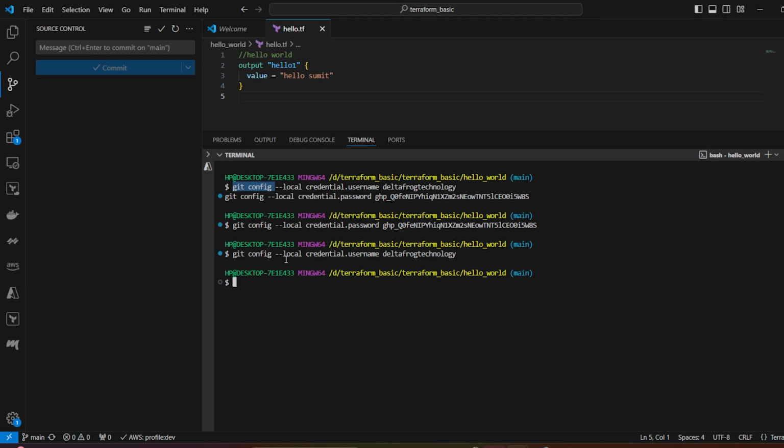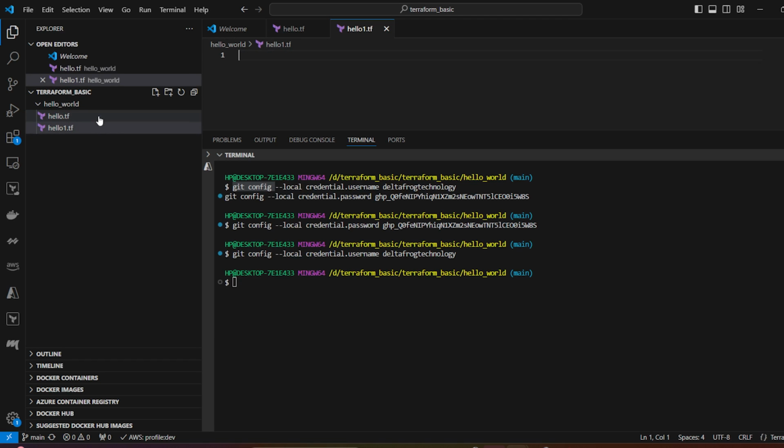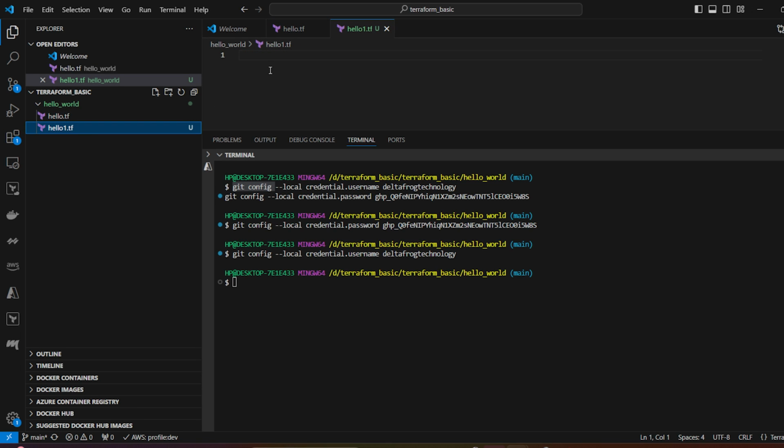This is a one-time configuration you have to add here. Now let's suppose I want to push one more file. Let me create one more file called hello1.tf, and here I will keep the same code, but instead of hello 1, I'll use hello 2 and hello Sumit Kumar.